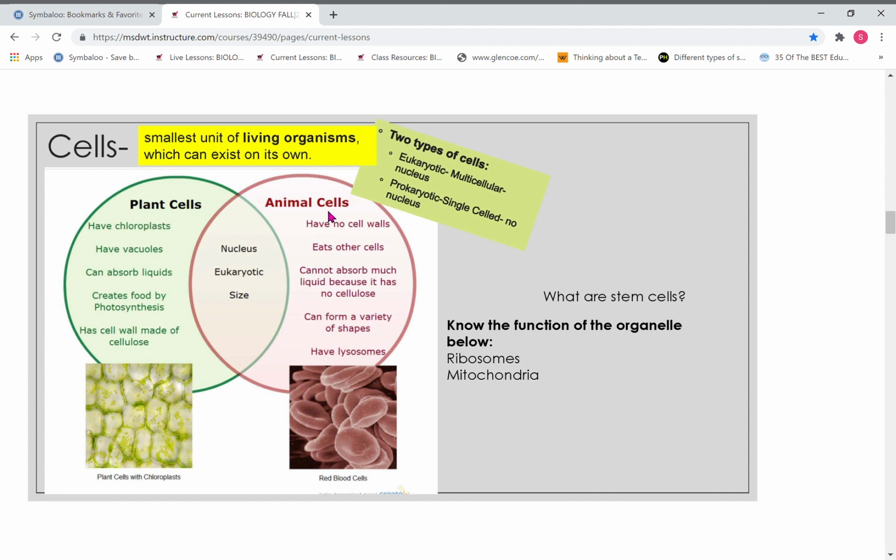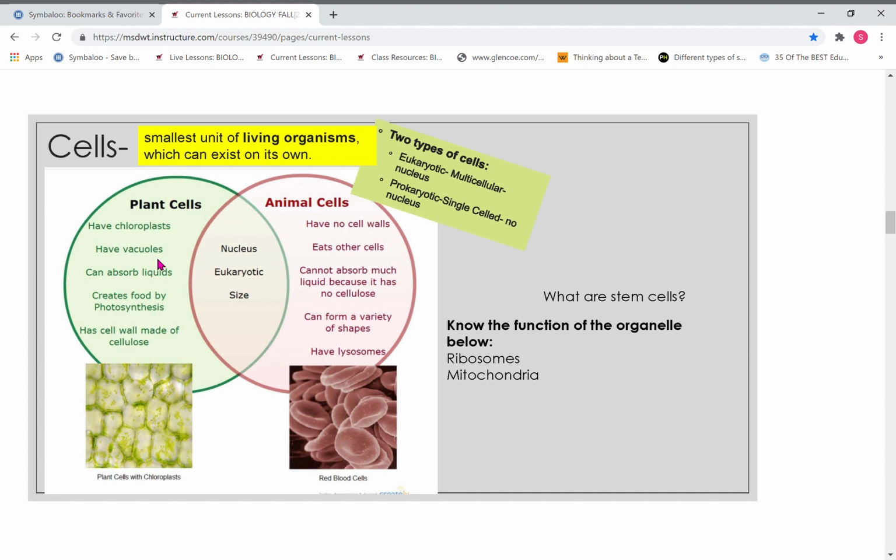The plant and animal cell, some of the differences are that plants have chloroplasts. Inside those chloroplasts is a pigment called chlorophyll. Chlorophyll is what captures the sun's light and converts it into energy. Well, it's actually capturing the sun's light for food for the plant. And it's also what causes the plant to be green because it has pigment in it.